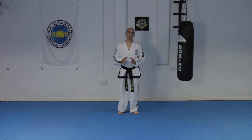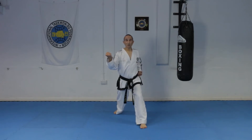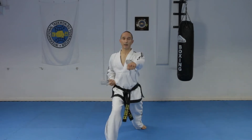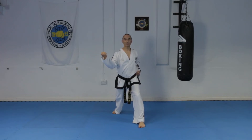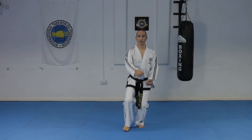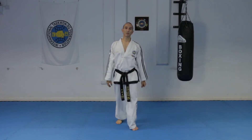Another sequence, which is done twice, also includes three movements: first a circular block in walking stance, then a low front snap kick, followed by a reverse punch. So you kick, you dip down, then you do a punch. When you do the front snap kick, you've got to hold that blocking arm in the same position at shoulder height. You've got to kick at the umbilicus level because it's a low front kick, and then continue the same way to do the reverse punch. Practice that going forward a few times.